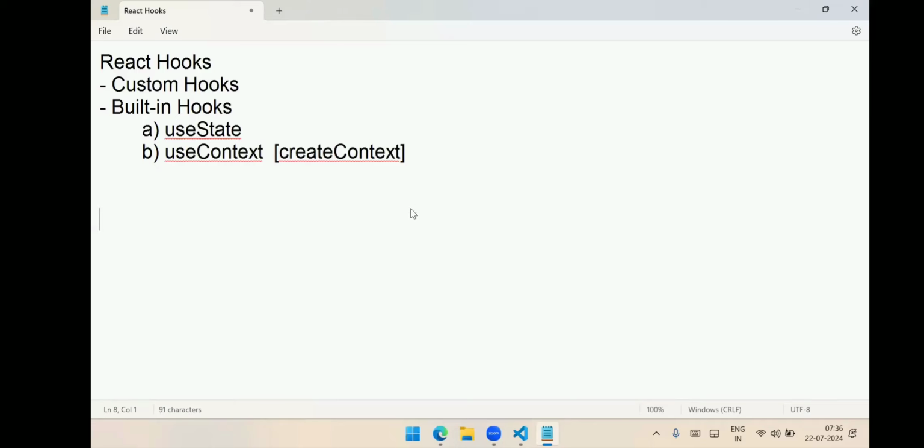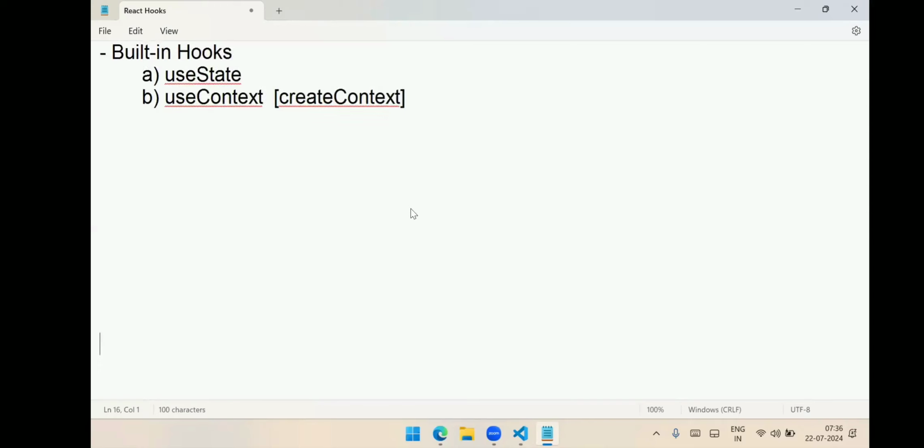After understanding the context memory, now we need to know about another one, useReducer. Another important one is useReducer. So how do we deal with and work with the reducer?